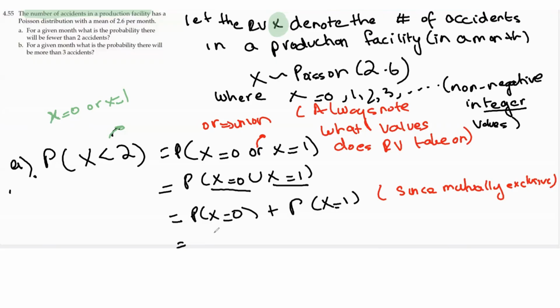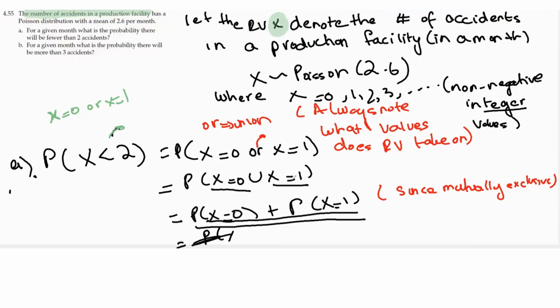So this is why probability x is less than 2 can be found as probability x is 0 plus probability x is 1, right? This is something that we know. When you're finding the probability, we can just add them up like this. But why? This is the logic behind it. So now, probability x is 0 plus probability x is 1. We want to find that.